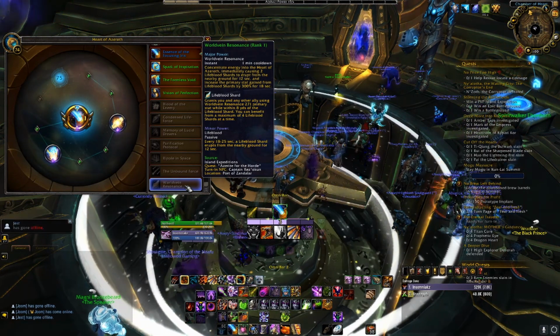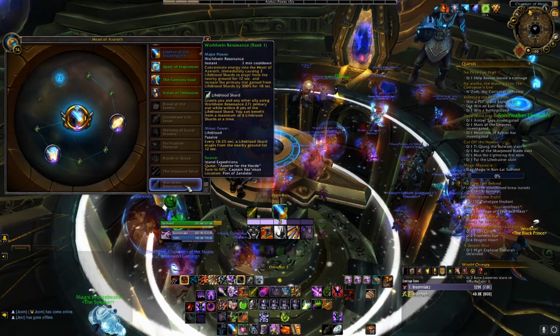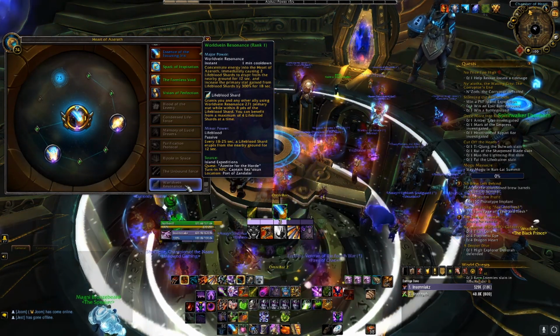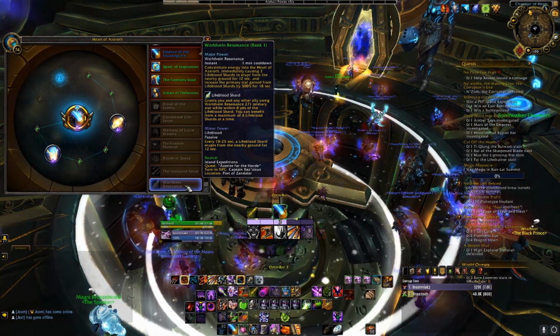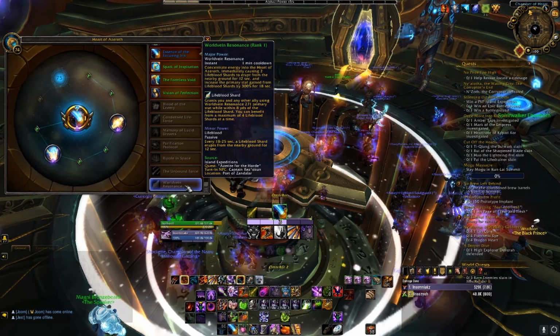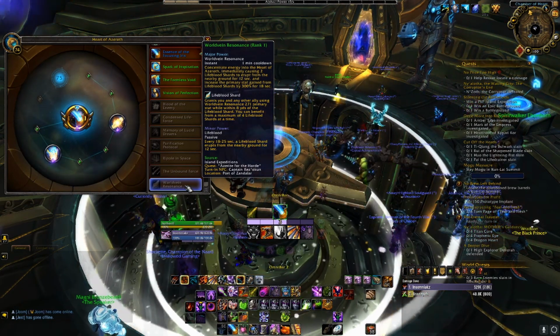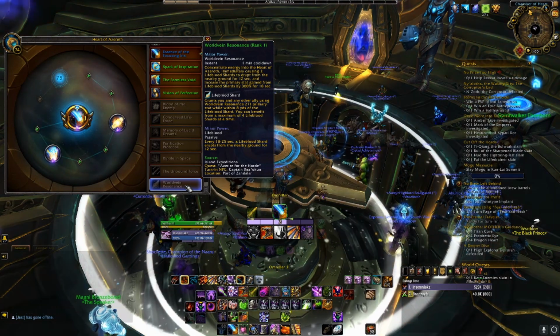Every 18 to 25 seconds, a lifeblood shard erupts from the nearby ground for 12 seconds. It can be good. That part makes it better, but it's still not going to be that great for PvP.